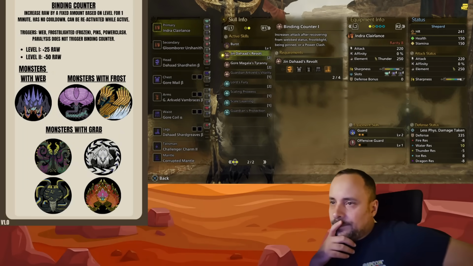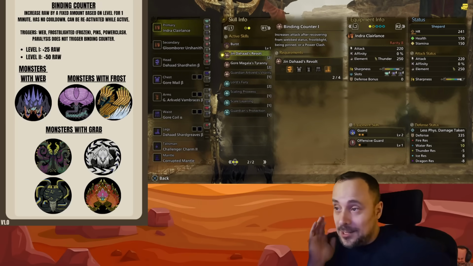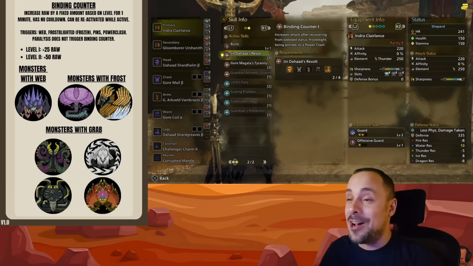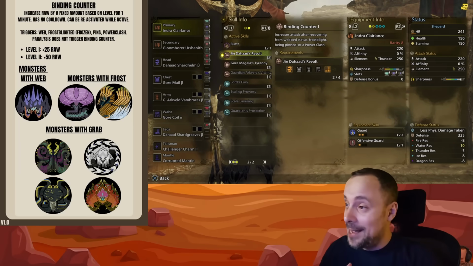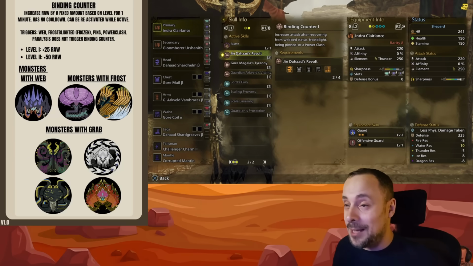So I have a list of monsters that this does technically work against. It is possible I missed one. If I did, let everyone know down in the comments below. I'm sure there's some other weird guy that's got a pin that I missed. But obviously Nerscylla has webs. You could use Binding Counter and probably have nearly constant uptime against Nerscylla.